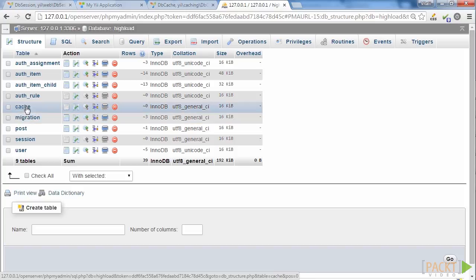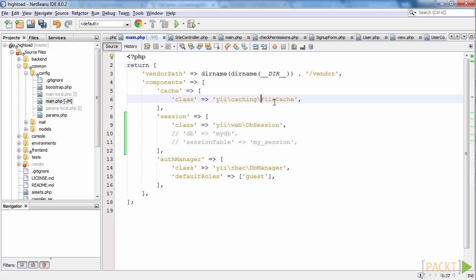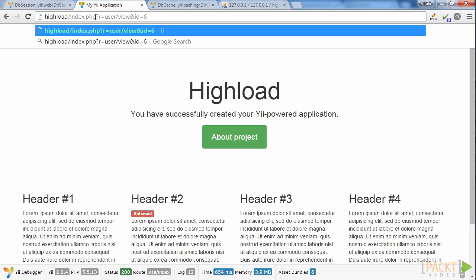And now, to move cache storage to the database, we need to change only a few code lines in config file. We change FileCache to DbCache, class name for cache component. That's amazing. Save the code.